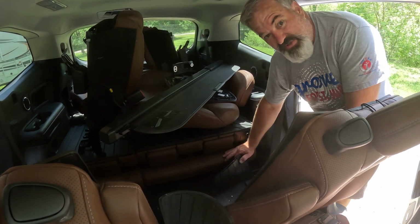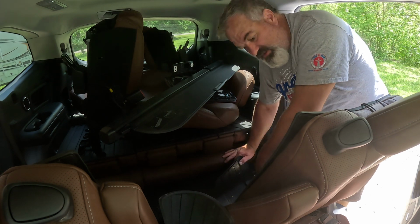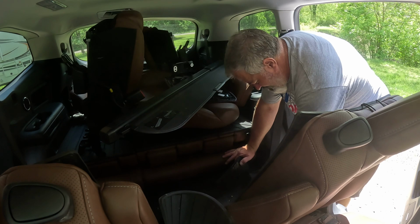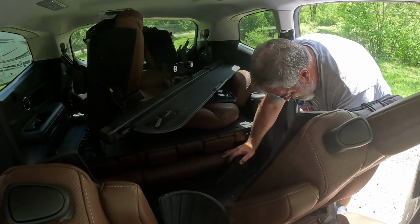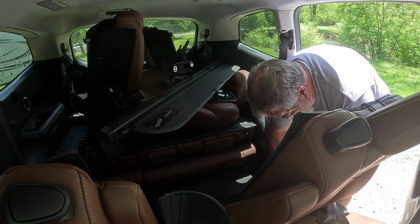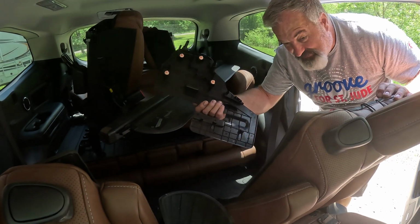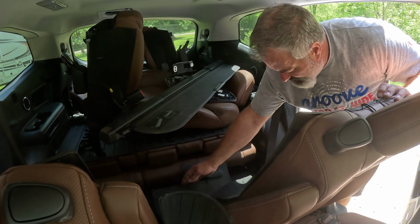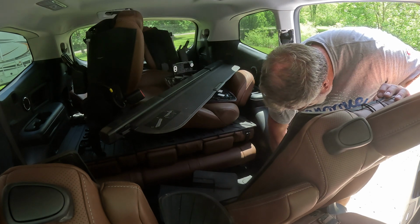So if you look down here, I don't know if you can see my arm. There we go. Down here, there's a piece of plastic that snapped into the floor that you're going to want to pop loose. There we go. Looks like that. Okay. That piece of plastic comes out. It's going to give me access to the bottom of here.